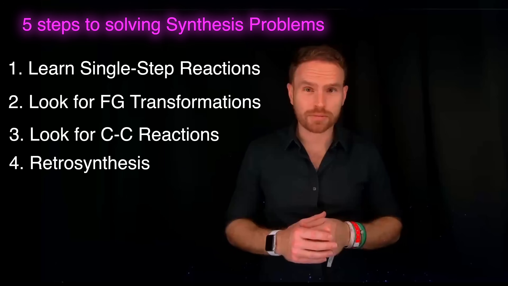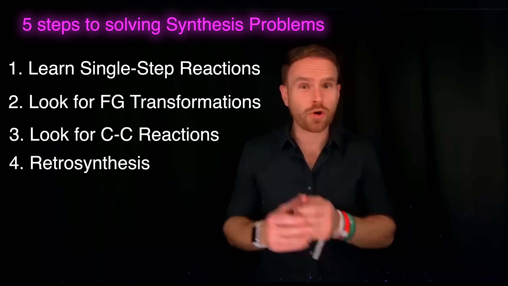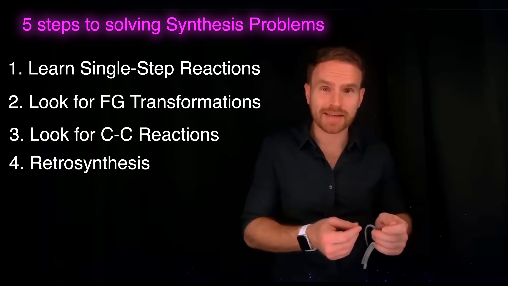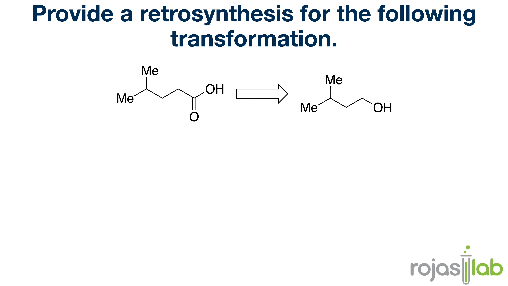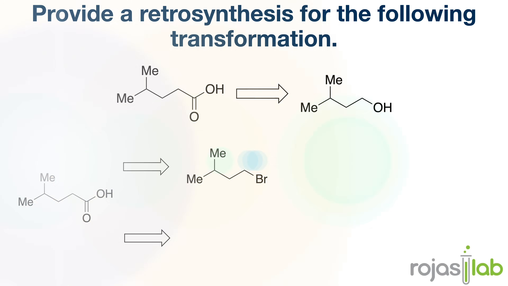The fourth trick for solving synthesis problems is retrosynthesis — starting from the product and moving to the reactant, going in the reverse direction. Notice that in our product, we contain a carbon chain that is several carbons longer than our starting material. This means we'll need to do a carbon-carbon bond-forming reaction at some point. Additionally, we have a functional group transformation where we're turning an alcohol into a carboxylic acid. One way to generate carboxylic acids is the introduction of a Grignard reagent to CO2 under acidic conditions, which allows us to do a carboxylation reaction.